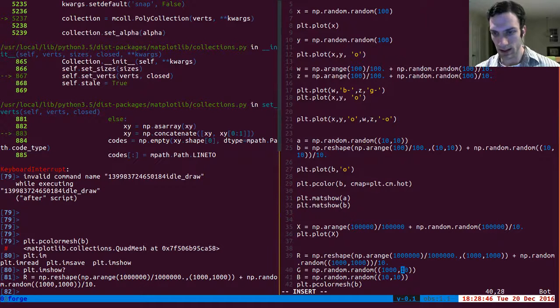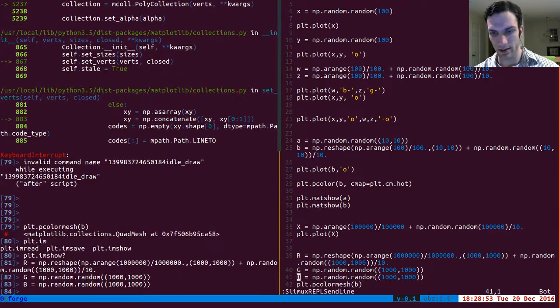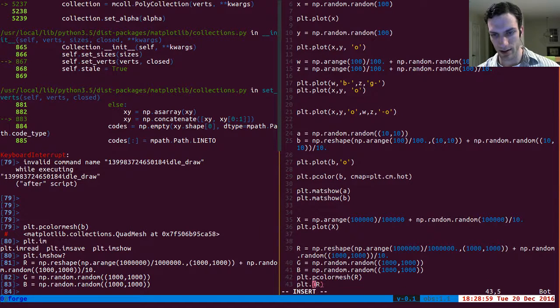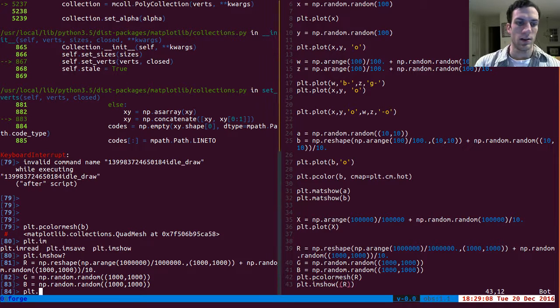So all our arrays are 1,000 by 1,000. So imshow is worth knowing. You've got pcolormesh, you've got imshow, which lets you plot an image-like object.